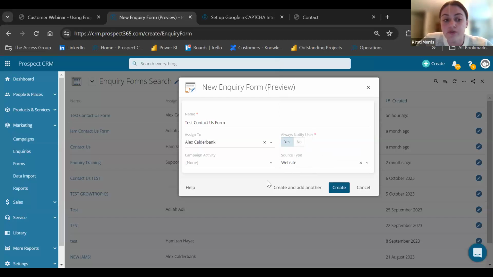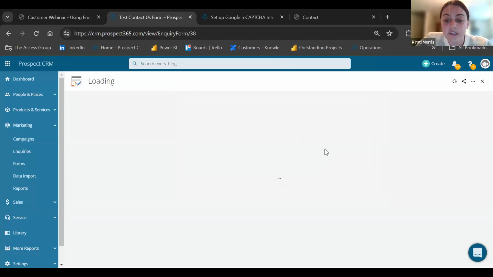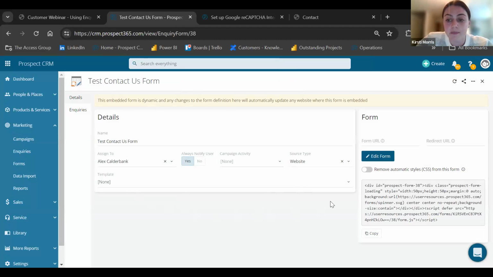So that will then pull through into the inquiry. It will tell you where it has come from, and then you can keep track of where all of your inquiries are coming from through your website, because some pages may perform better than others. So if you just click create, it brings up this drop down. So you basically have the full list of where it is. So this is where we've just filled out all of these details.